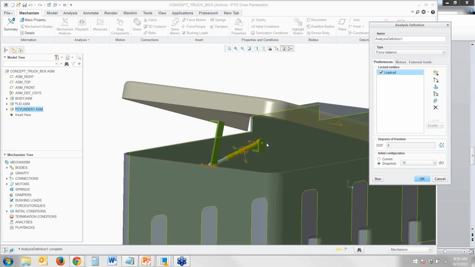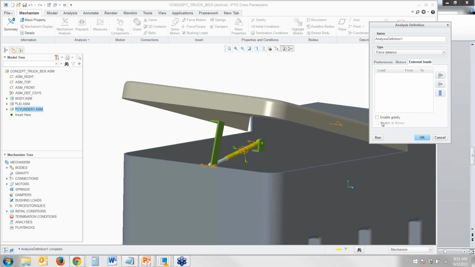Well, yes and no. That's because, again, mechanism dynamics can control the influence of forces and also gravity. What we currently have in this case, there's no gravity turned on in the system, and there are no other forces. So it's just analyzing this in a weightless environment. And it says, yep, in a weightless environment, you need 0 force to push it up all the way. That makes sense. In this case, we are here on Earth, so we'll enable gravity and rerun that again.